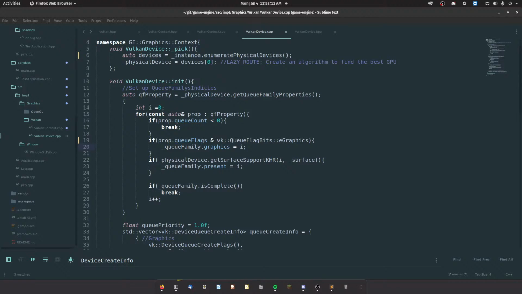Okay, destroy. Nope, it would be under Vulkan device.